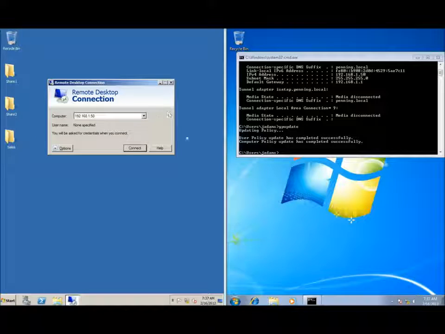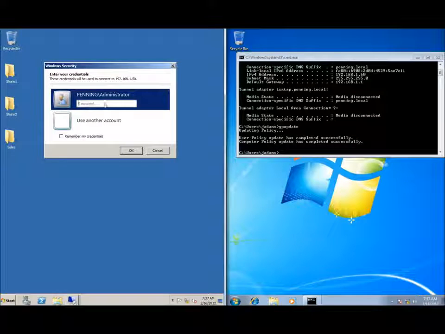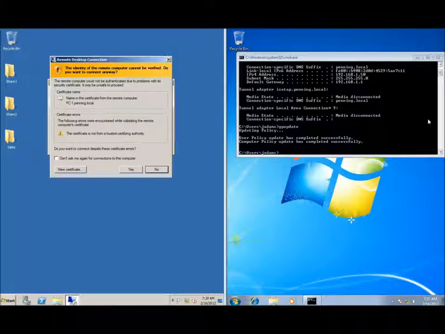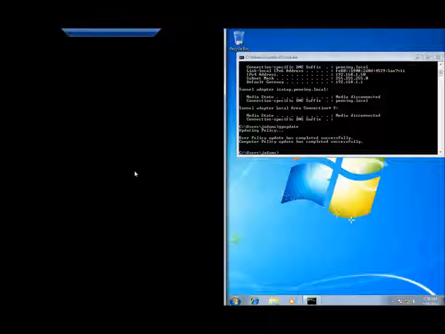So now the moment of truth. Let's go ahead and connect. I'm going to try to hit the connect button again, and you can see now using Remote Desktop it's giving me the option for a username and password. So I'm going to go ahead and log in through my domain administrator account. I'll type in the password and hit OK. It'll take a moment here. It'll say securing remote connection, and it's going to give me a little warning box to pop up here in just a minute. And it's just basically going to tell me that it cannot verify the computer. Are you sure this is what you want to do? I'm going to go ahead and choose yes.